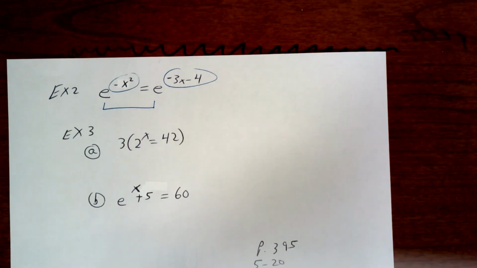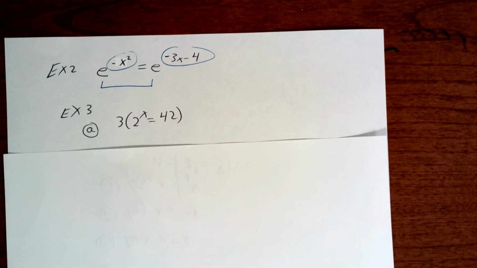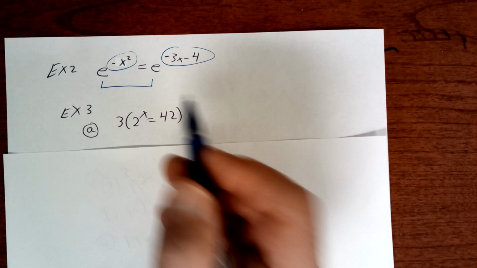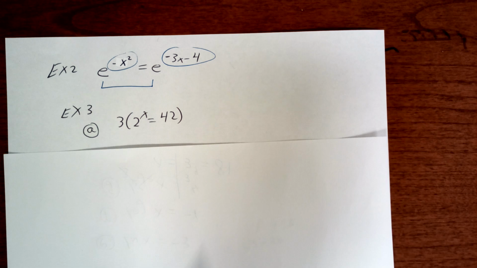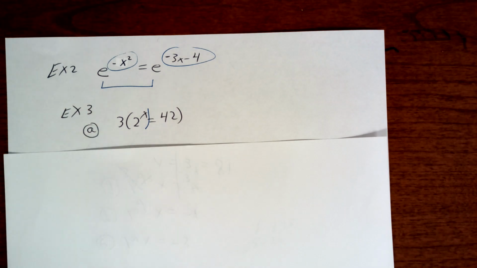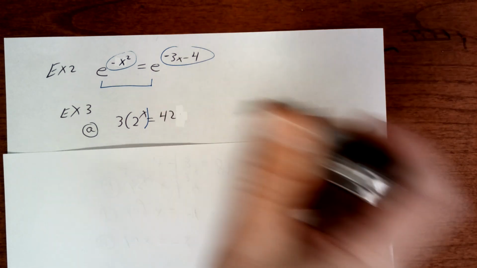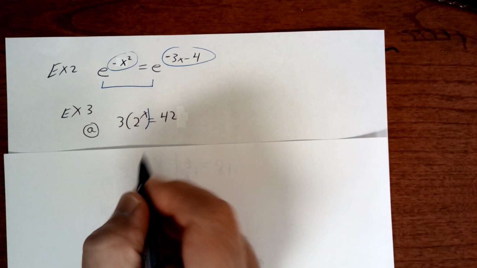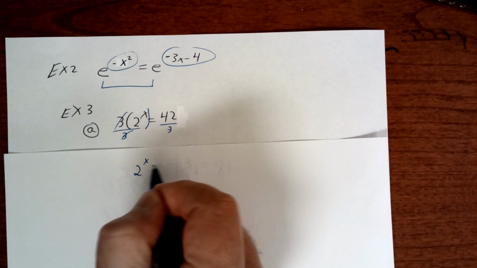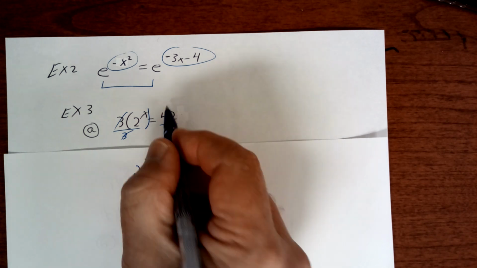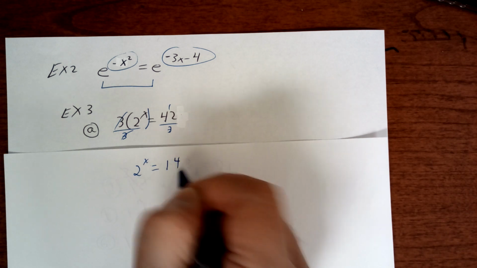One more example. Copy this one down. They want you to solve this. So what you do first is divide by 3. And actually, I think this is written like this. So rewrite it. Or scratch that out. We're going to divide by 3. So when you divide by 3, you get 2 to the x power equals, 3 goes into 4 one time with 1 left over. 3 goes into 12, 14 times, I guess it is.